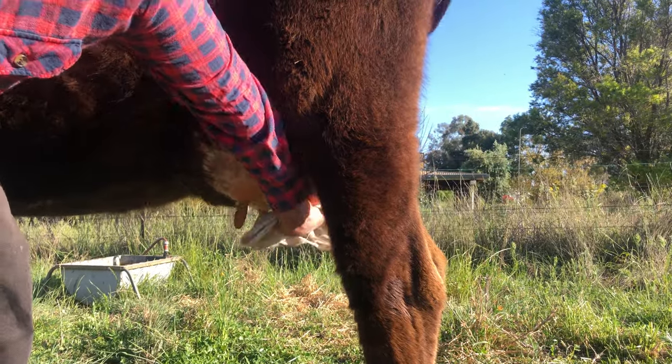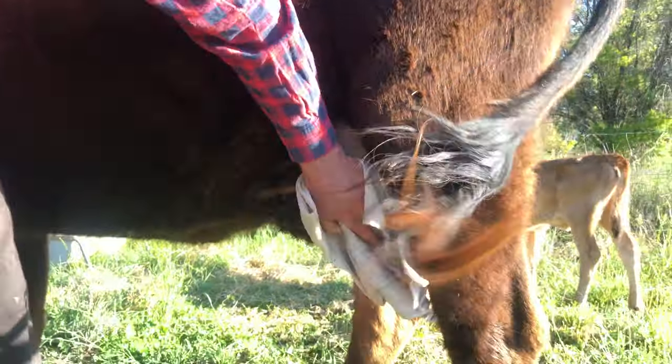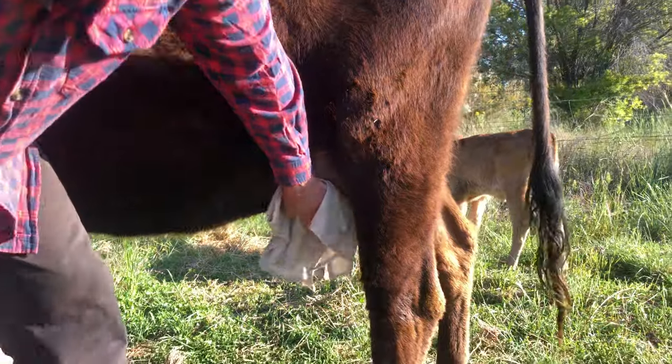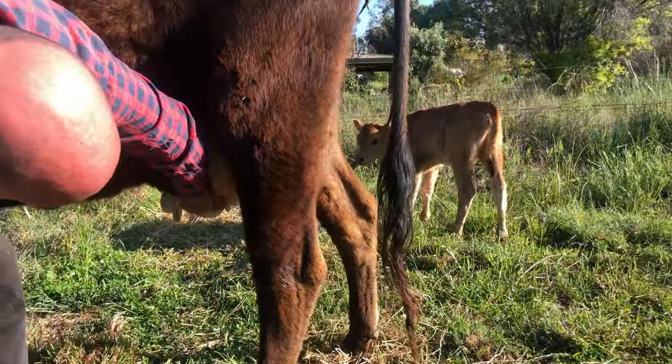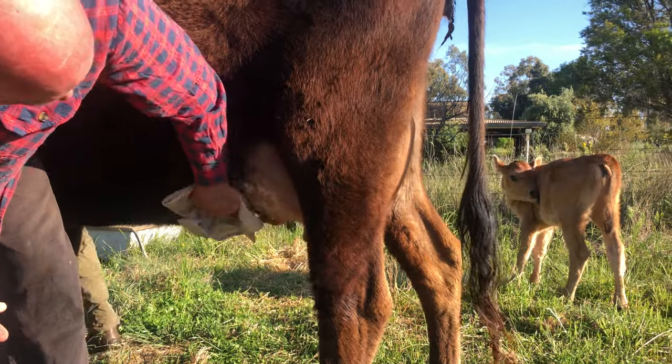This is just in case there's any dirt, she's been sleeping on it. Oh, hey, Jet Fighter. See how she flicked me before she kicks with her foot? That's just the flicks, the way of saying, hey, I don't like that. You've got to listen to her tail flicks.